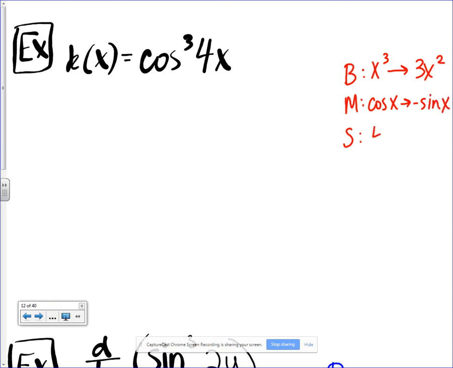And then the small function is the angle. All right, so let's do the derivative of the big function with the medium function. Now, the way the chain works is you have to put in all of the smaller functions. So, if I'm going to be smart about this, I need to make sure my functions are correct. So that would be your medium function, and then this would be your small function. Okay?